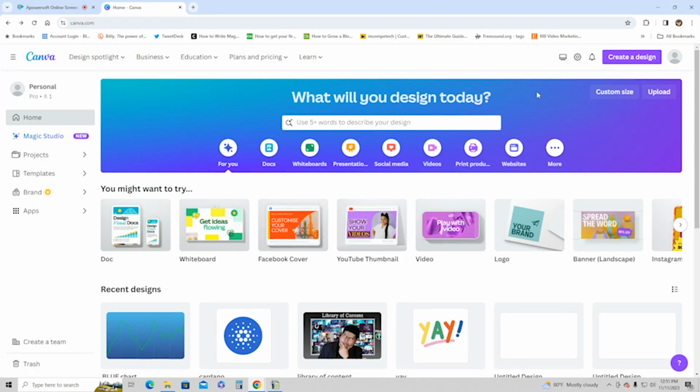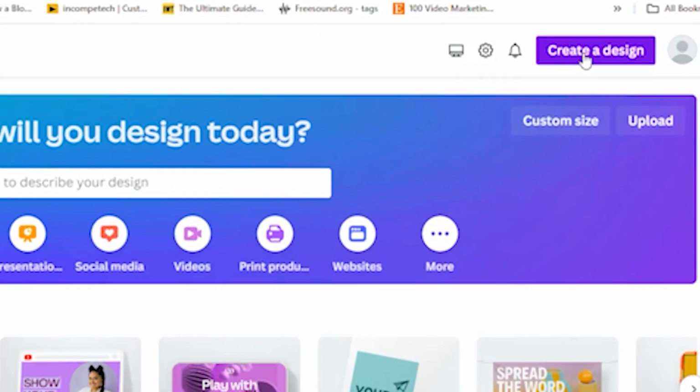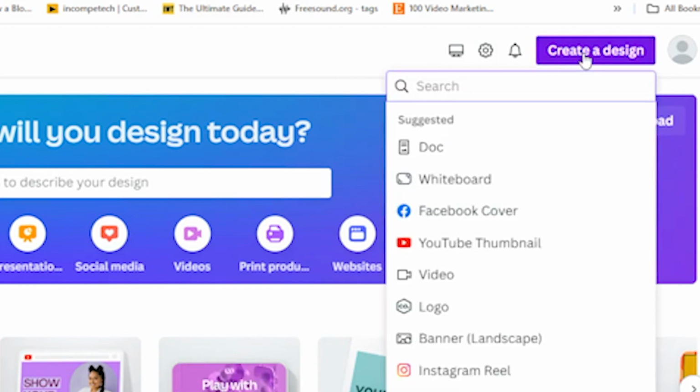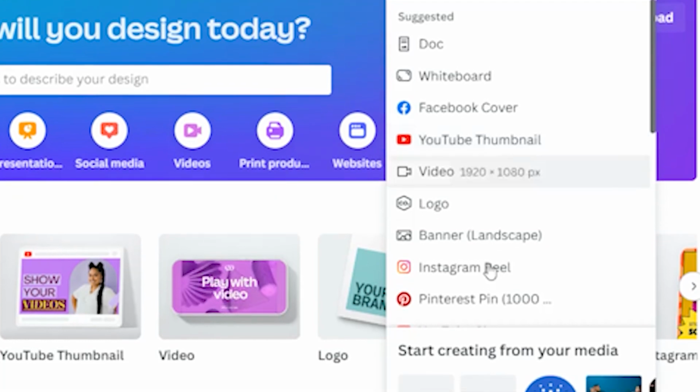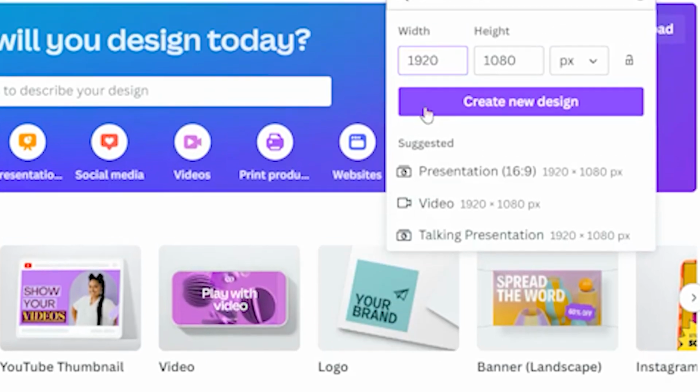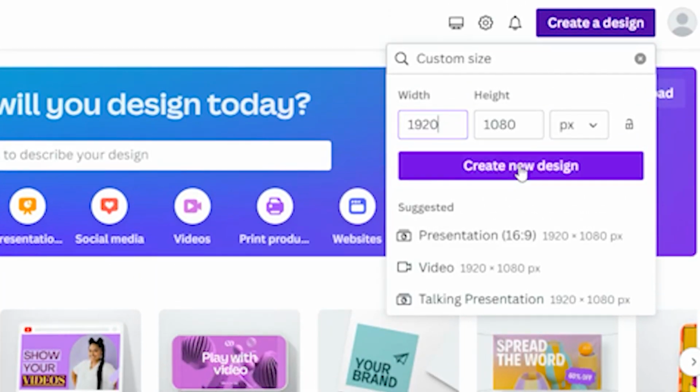So now we're here on Canva. Just as always, if you don't have a Canva account, you can just open one. But let's go ahead and create a new design that's going to be right here at this button. When you click on it, I just recommend to go to the YouTube settings, the YouTube thumbnail. But if you want to go more in detail, or very granular, you can just type here 1920 by 1080 and click a new design, and that'll work.